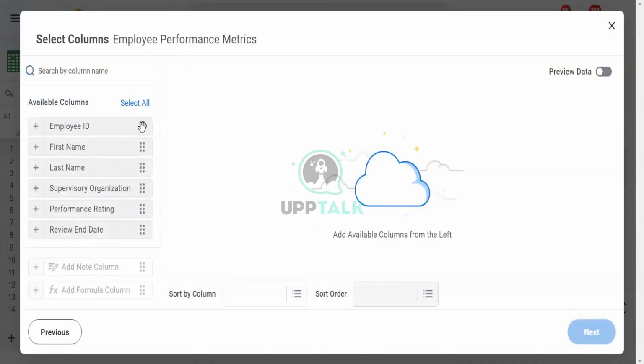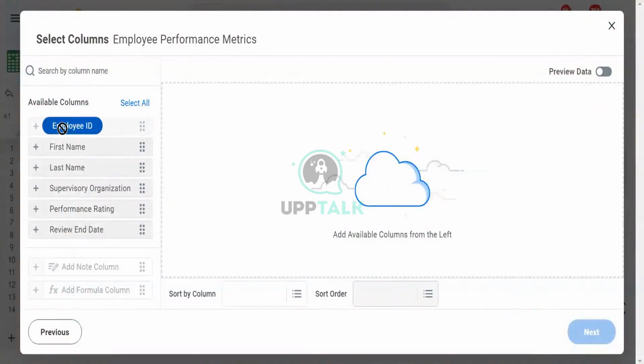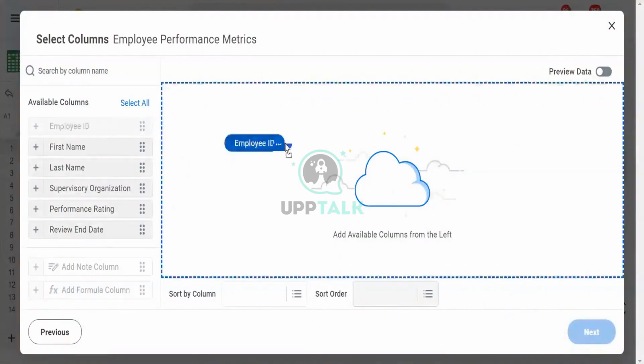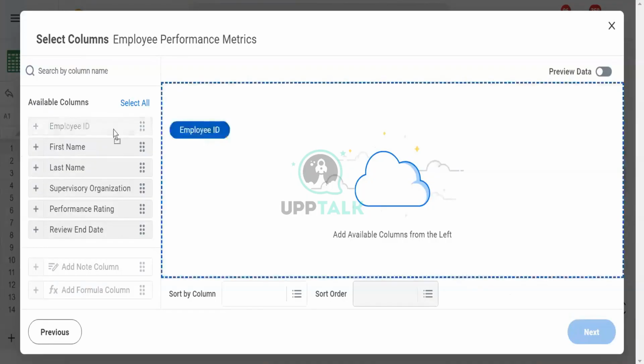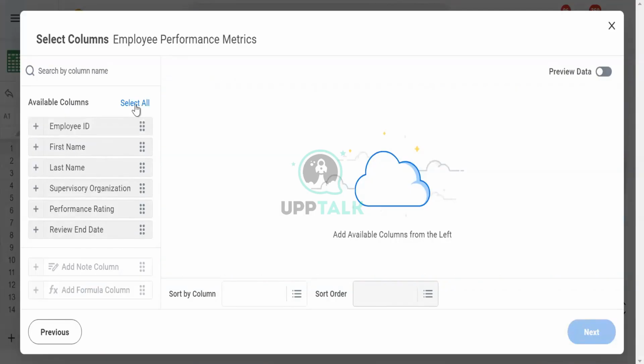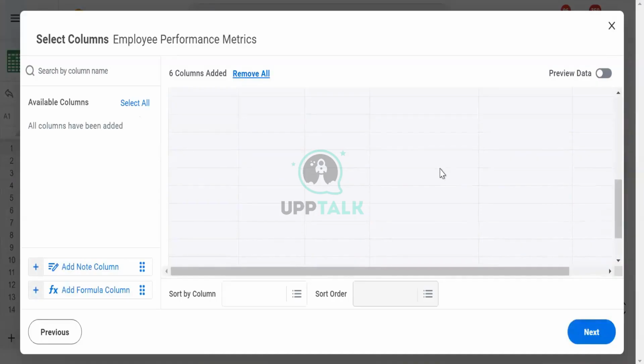Then here there's an option to drag and drop. Let's say I don't want all the columns in my sheet. I can grab that, I want only a few. I can select whichever fields I want in my worksheet. I can select if I want all of them. This is for drag and drop, and I can also click plus over here for adding it. Let's say I want to select all. I can select all. Here it will show this.